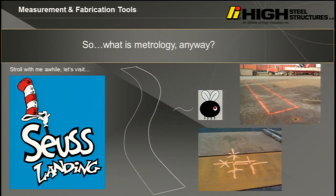Let's talk about metrology. This bridge, I think there's a Dr. Seuss's Landing in Disney now. Is that correct? Anybody taking your kids? Nobody, okay. I want to go, but I love Dr. Seuss. And we started calling this bridge the Dr. Seuss Bridge because it was just so curvy and swervy.